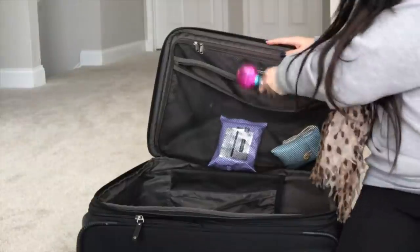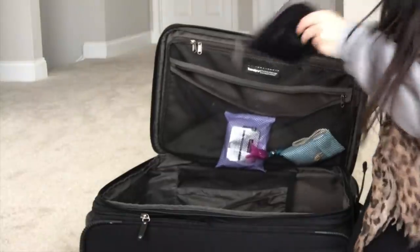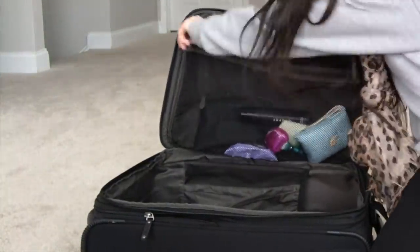My razor goes in a Daisy pod - I've shown this before and I love it because it keeps the razor from getting caught on the mesh. Definitely recommend these and they're super cheap. I also have a little Cole Haan pouch with my toothbrush, toothpaste, and maybe a mini mouthwash. Deodorant is always, always a must - I probably carry it in my purse too. My makeup setting spray is the next thing I toss up top, then zip that pocket closed.